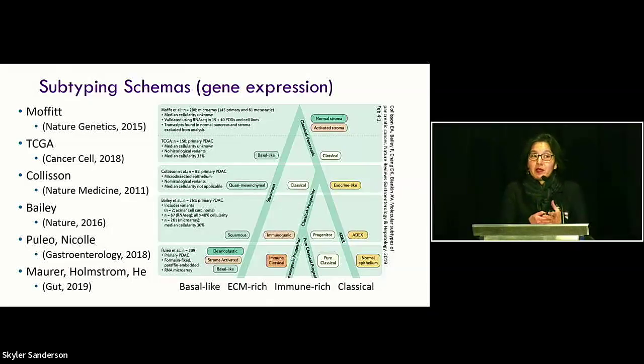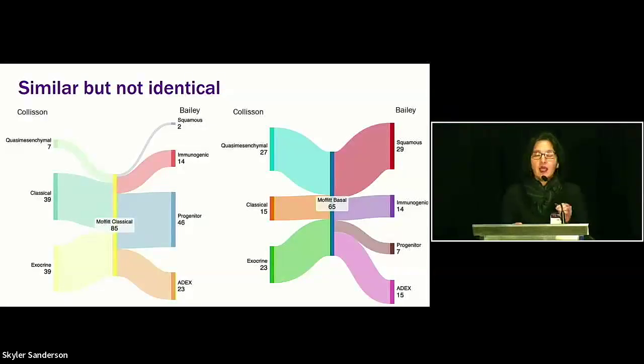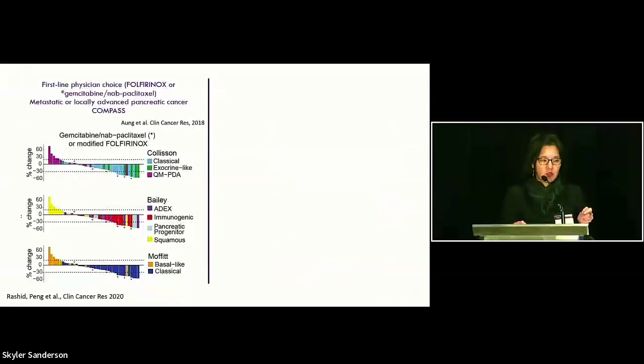Now, the field of subtyping has exploded over the last 10 years. We are not the only two groups that have done this. There are many groups that have looked at mixtures in terms of the tumor microenvironment and the tumor subtypes. And all of them, I think, have validity. We just have to understand a little bit about what they're actually looking at. My one caveat is that perhaps we made the field a little bit more confusing by calling everything the same. But depending on what system you used, on a single sample basis, we're probably only agreeing about 50 to 60% of the time. So you do have to be careful which system you're using.